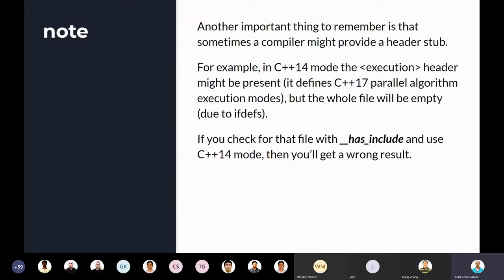So one of the things that you need to be aware of is that sometimes you check that the header is included, but in early implementation, there might be just a header stub, and it might be empty or the functions are not implemented. So be aware of that. There is some wrinkle here that you might detect a positive for a specific header, but you'll find out that it doesn't actually implement everything you need, or maybe some of the functions are kind of empty or do not exist. So be aware of that.